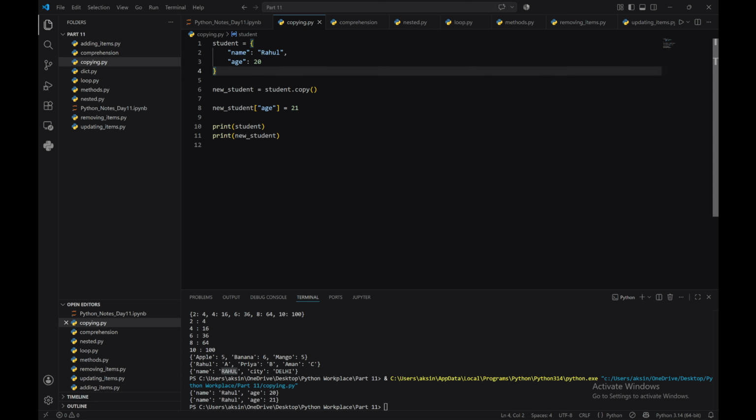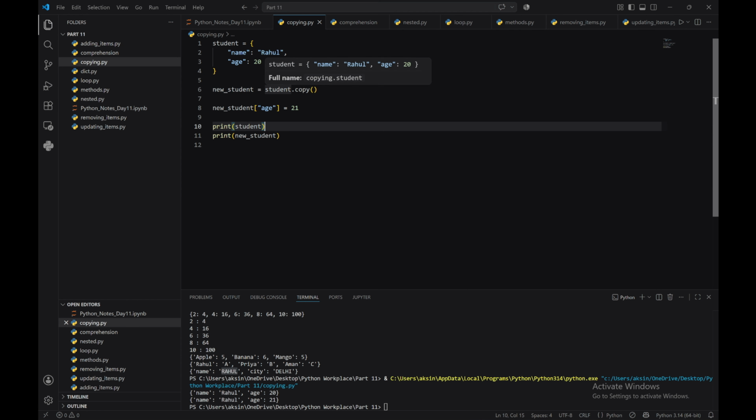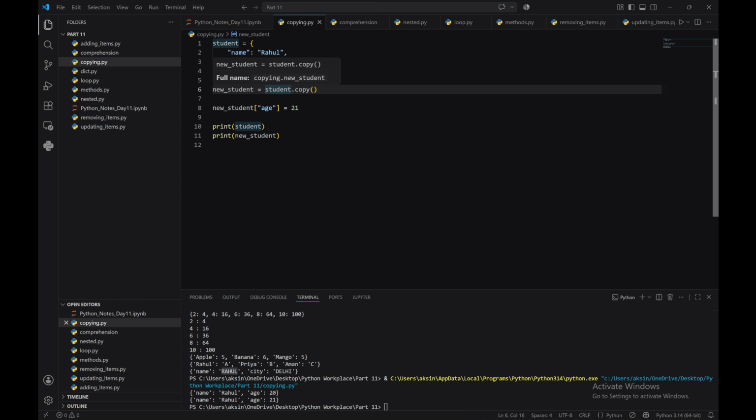If you make changes in the copy, such as I have copied student into new student and made changes in it, it is not going to change in the original student. It is going to change only in new student.